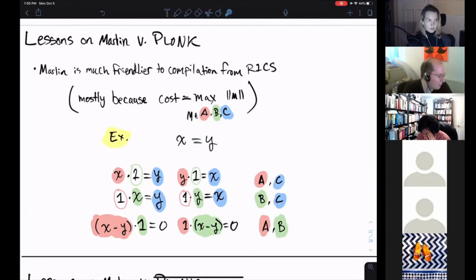So do you have numbers on how much the verification circuit costs for the Marlin-based one and the Plonk-based one? So I only really remember for things that have two verifiers inside of them. Yeah, that's a typical case. Yeah, and just for the benefit of everyone else, there is something that's sort of quadratic in the number of verifiers that you stick inside of your circuit.